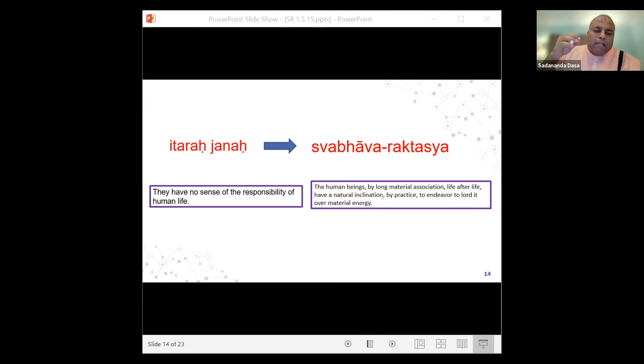That is why we should never leave the first and second cantos of Srimad Bhagavatam, because they were written by Prabhupada in Vrindavan before he left for America. He quotes everything he had in these two cantos. These two cantos are very important. The whole Srimad Bhagavatam is important, but even then, these two cantos we should again and again revive.